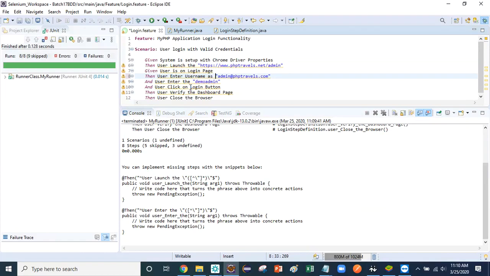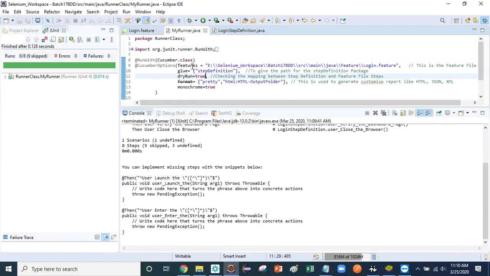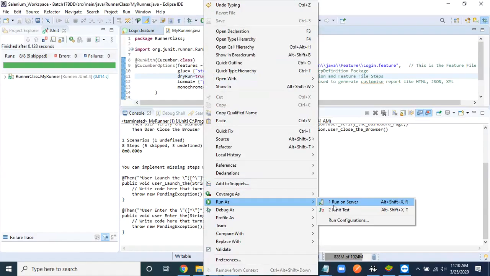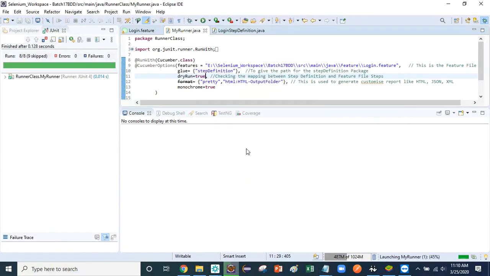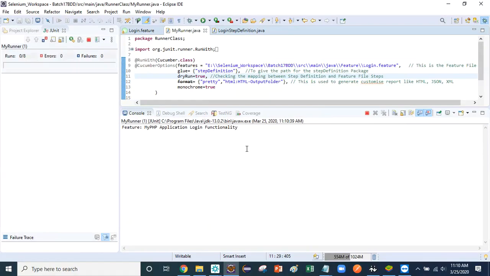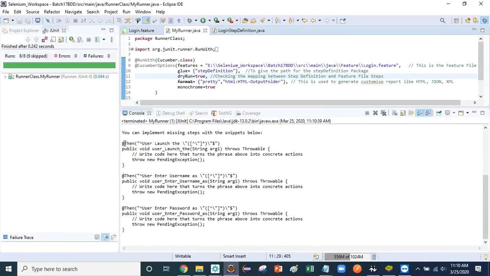Okay, so this is the username. And user enter the password as, and I will save it. Now I will run this code again. Now it will give us three snippets missing. Now you see it's giving us three snippets missing.